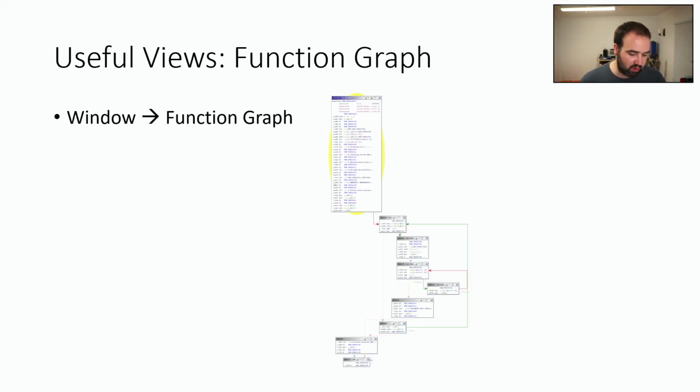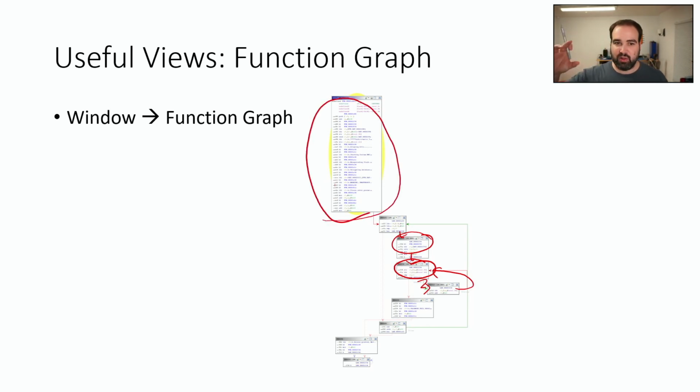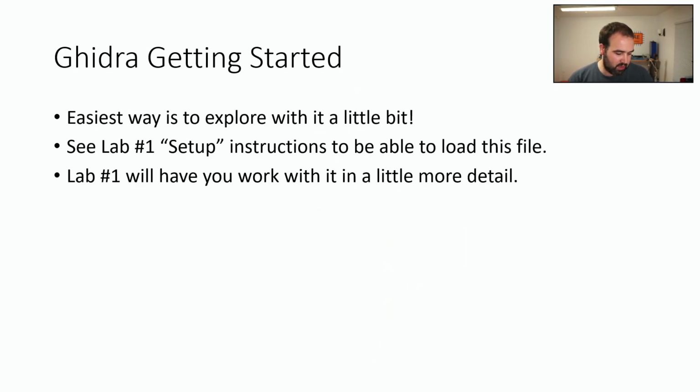Other useful views are like the function graph. In this case, sorry it's small, you don't actually need to see what's happening here, but you can see it's going to different sections of the code depending on some condition. We can see loops, and we can see if there's different code flow happening. This is a good way to get a really high level view, because often there might be one core function that's doing a lot of stuff and calling out to all these different sub-functions.